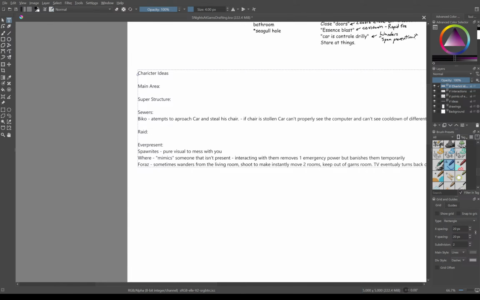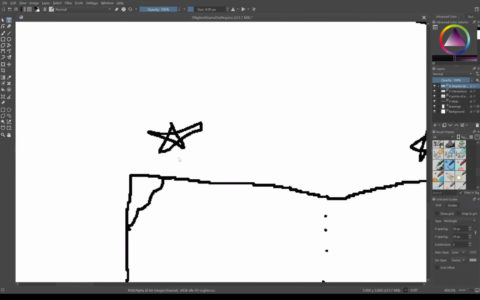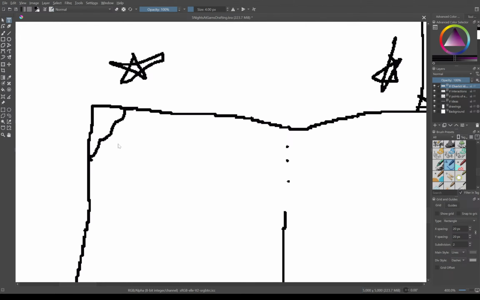Hmm. Seagull, ever-present. It is going to stand in that one back corner room. Let me save this. It will stand in this back corner room here where I've got the star.